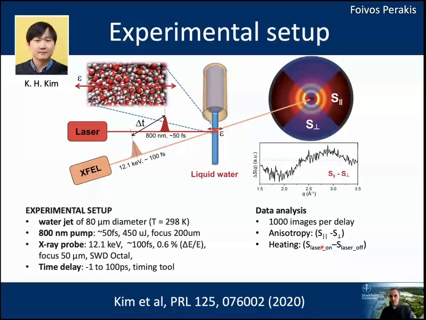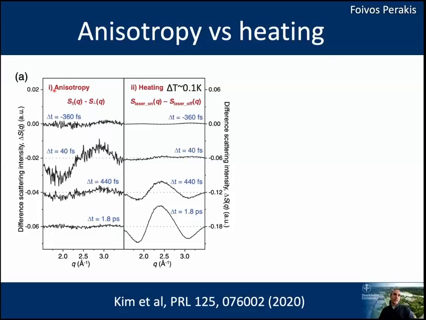And for the heating, now I will come to your question, Claudio. We take a difference between laser on and laser off. So this is something that probably you have seen before, the heating signal. Here I show, again in arbitrary units, the anisotropy on the left and the heating on the right, and their axes are comparable. An offset has been introduced. You see the anisotropy for negative time delays, before time zero, looks pretty flat. Then you have this characteristic signal at 40 femtoseconds. Then it decays already at 400 femtoseconds or so, and at 1 picosecond is again flat. And then on the right, you see the heating signal, which is approximately 0.1 Kelvin.